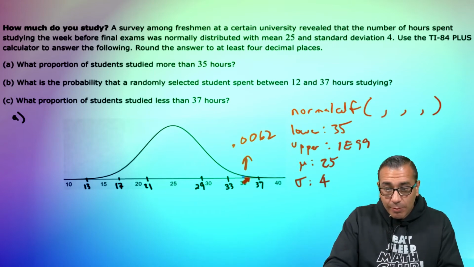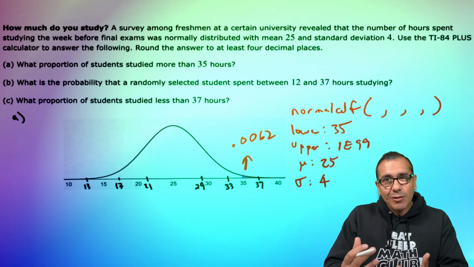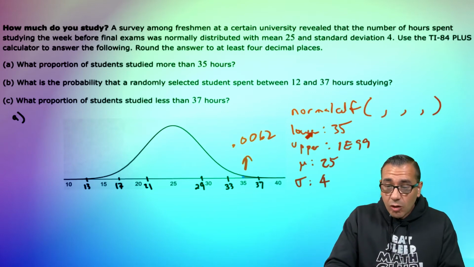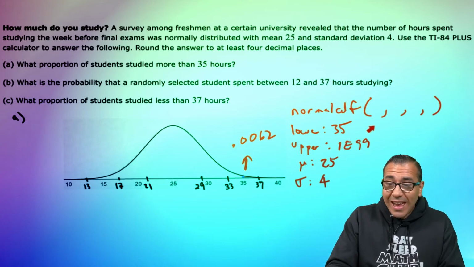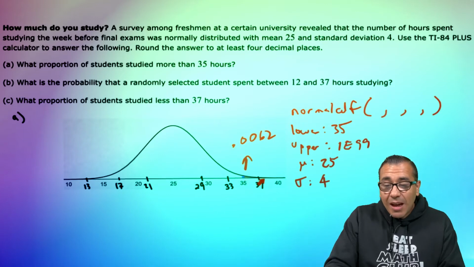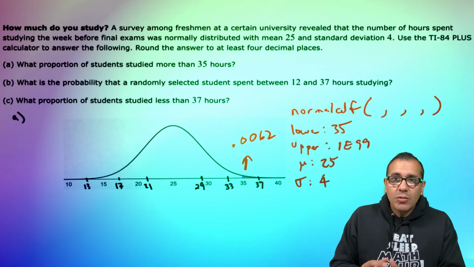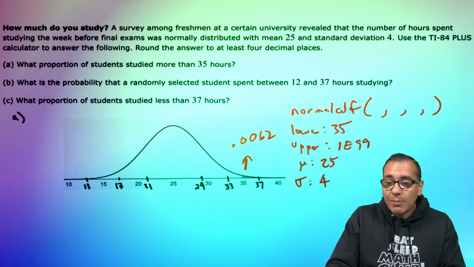So in this case, because I'm looking for a proportion, this area under the curve, I'm gonna use normal CDF because that's what normal CDF does for us. Well, what do you need for normal CDF? I'm gonna need a lower bound and an upper bound. Based on what calculator you're using, some of your calculators are gonna ask you for a lower and upper. Some of them just want you to enter it in manually. So in this case, our lower, that first number you enter, is gonna be that 35. That's where we start. And notice we shaded everything above 35. So in our calculator, we play it safe and put a huge number for the upper. We do that by putting 1E99. That would be the second number that you would enter. Comma, you would put in your mean, which they told us is 25. And then we would put in our standard deviation, which is 4.